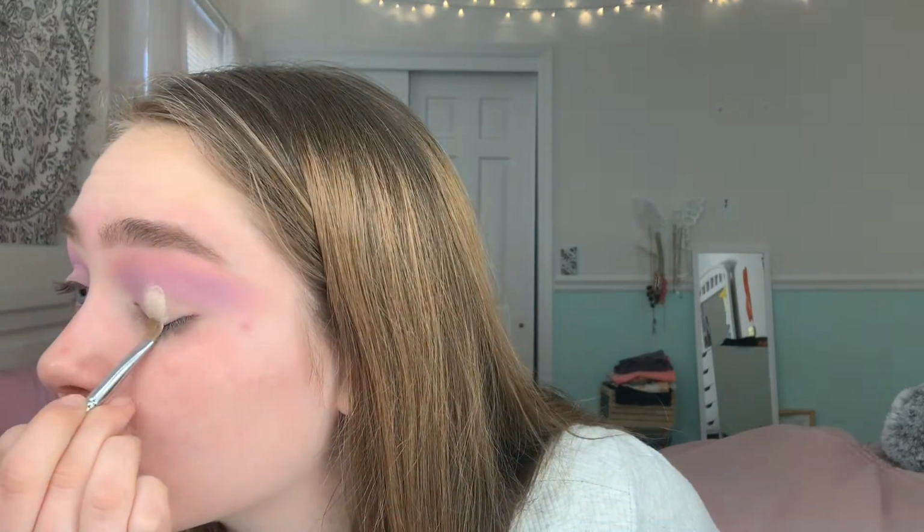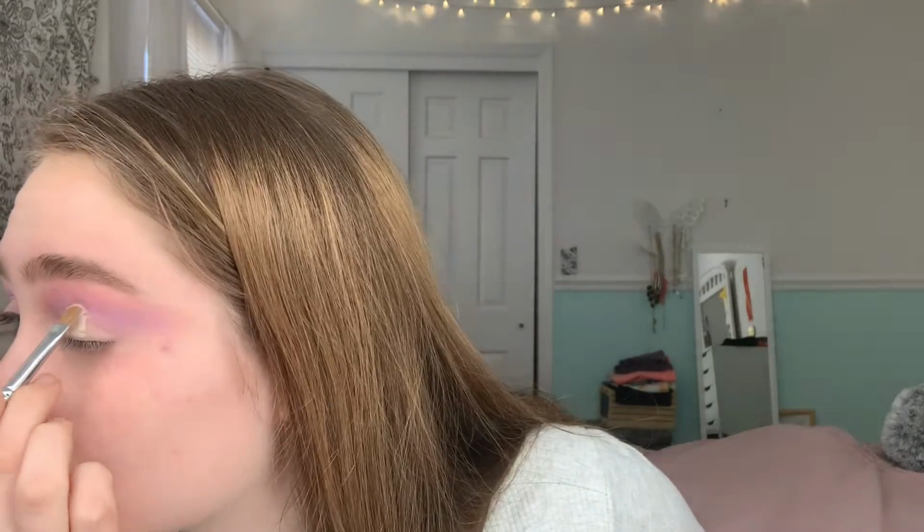And now to cut the crease, I'm going to take the Morphe M124 and the concealer on the back of my hand. I might need to take some more. Yeah, I'm definitely going to need to take some more. But I'm just going to lay the concealer down and then look up, and it's going to place the line exactly where I need it. I need a little bit more concealer though.